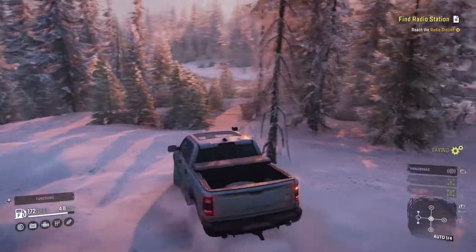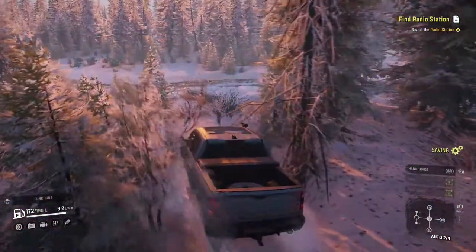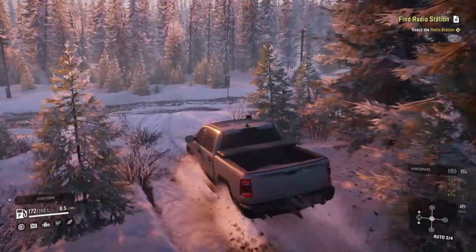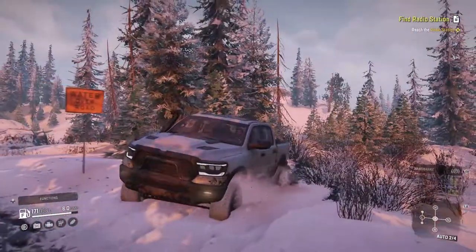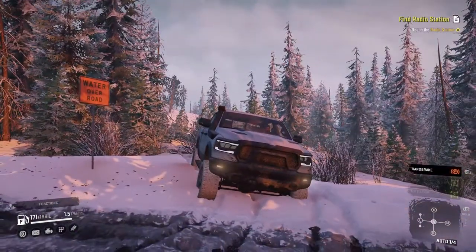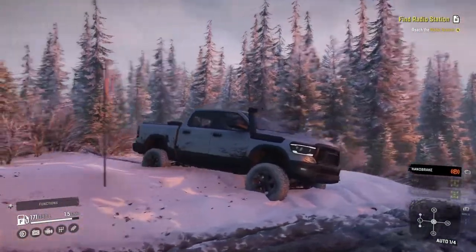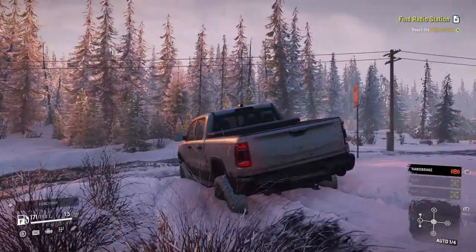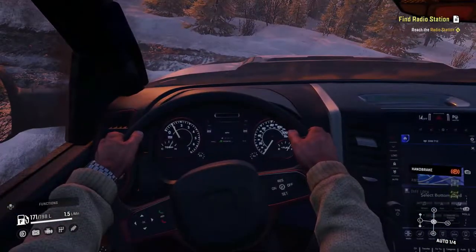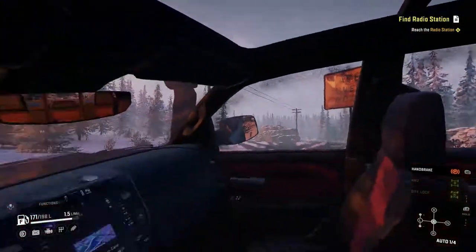It's not OP. The only reason I'm not going to give it a 10 is, for one, the tire upgrade options are very limited — there's only two tire options. And the other reason is it's a Generic 1500. They could have added the badging to make it a full-blown Ram. I mean, it is a Ram — it's got the headlights, the grill, the hood, the taillights — it just doesn't have Dodge or Chrysler branding. But the interior is awesome, very detailed.